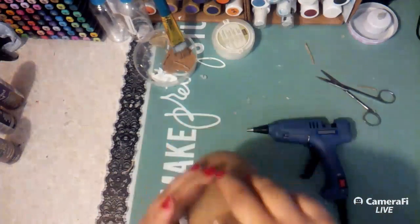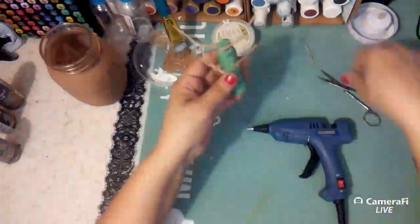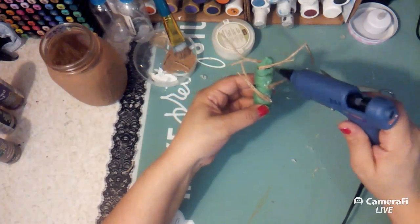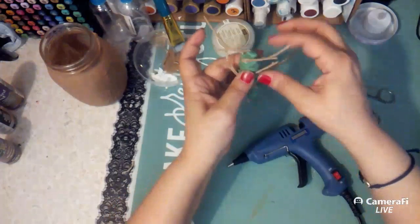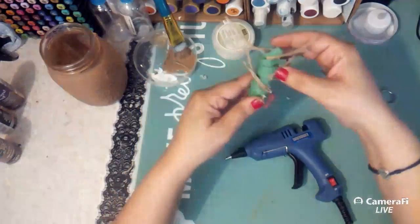And will I be able to put it in? Yeah, it'll go in. It'll go in, you guys. So we're almost there. We're almost there. I might as well stick all these little pieces that I got off of here and just put them in little places here and there. Waste not, want not.